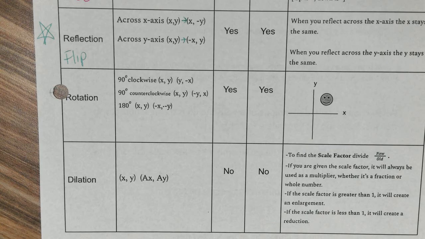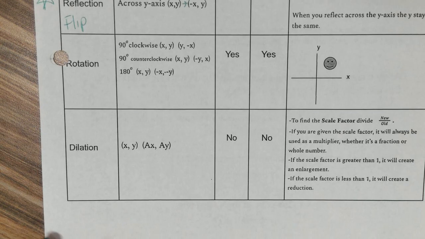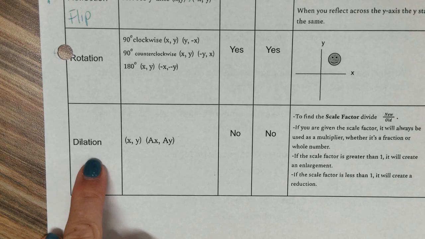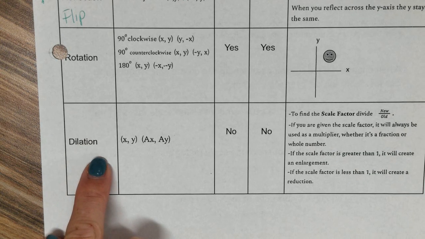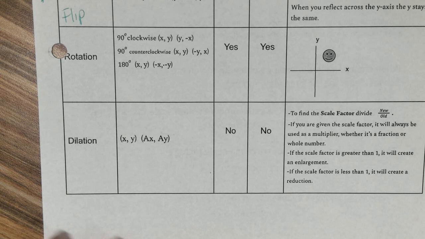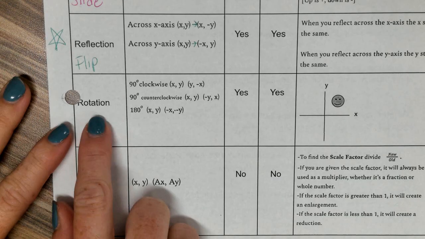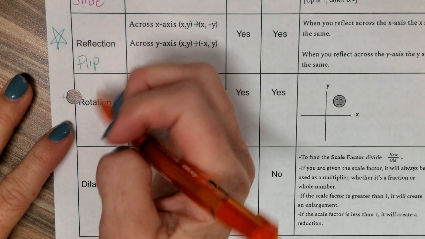Now, does a rotation preserve congruence? Everybody look, I'm rotating. Did it stay the same size, same shape? Yes. Does it keep the orientation the same? No, my fingertips were facing up. Now they're facing the wall. Does that make sense? Yes. A rotation is a turn. Write that down.